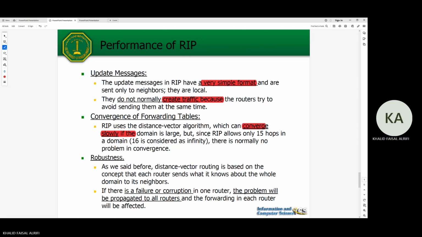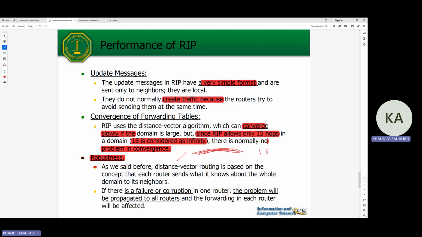Okay, and in RIP it's only allowed 15 hops as a maximum number. So whenever you get 16, as I said before, it will be considered infinity. As in that example where you have a cut, and I told you they will keep updating each other, when they reach 16 they will get to the infinity state.